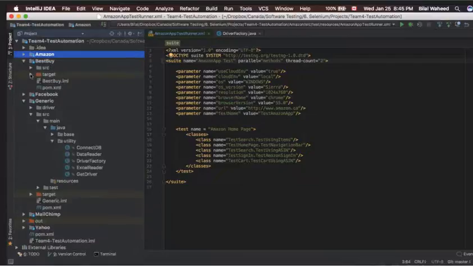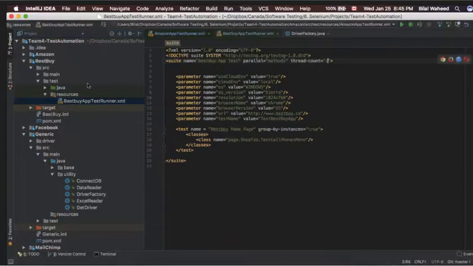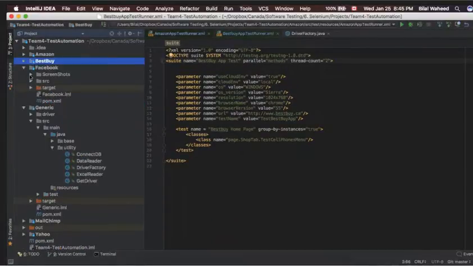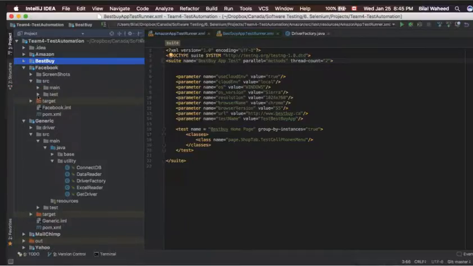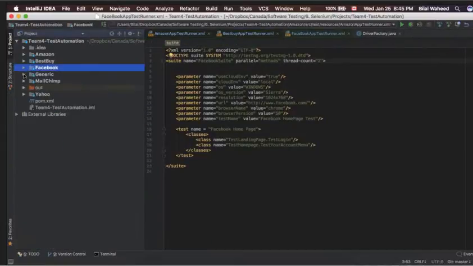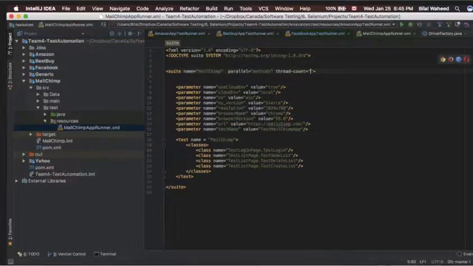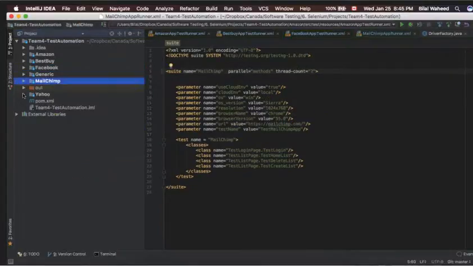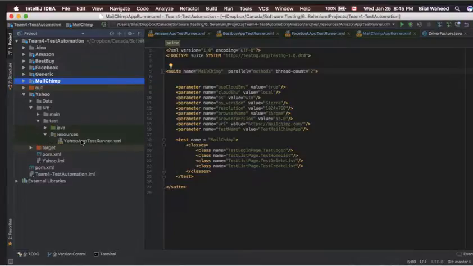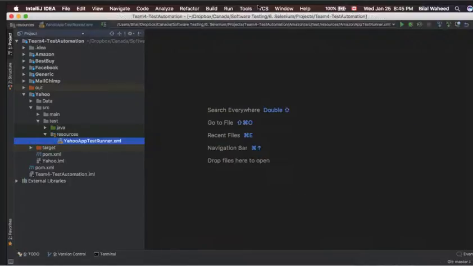My Amazon is done, and then Best Buy, I change it to 2, and Facebook, I set it to 2, and Yahoo, set it to 2. Alrighty, so let's just commit.